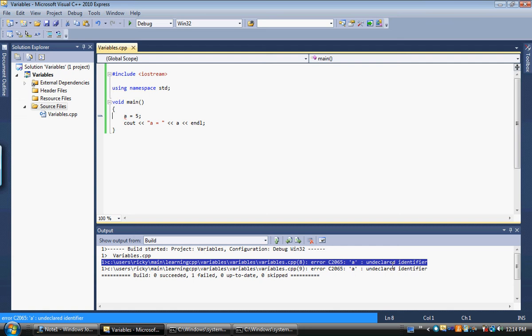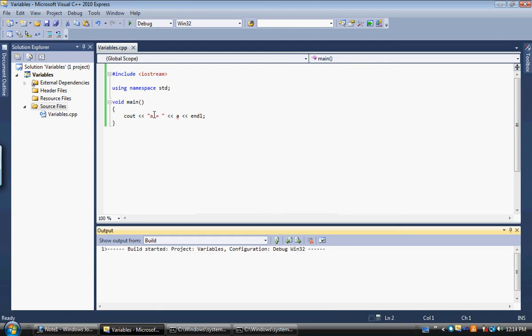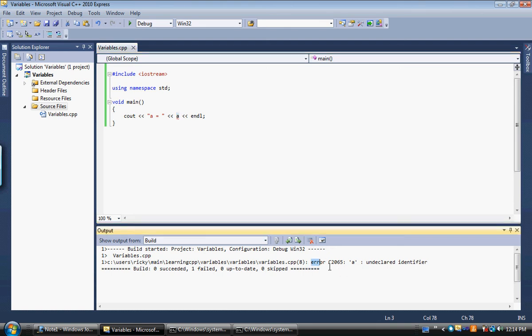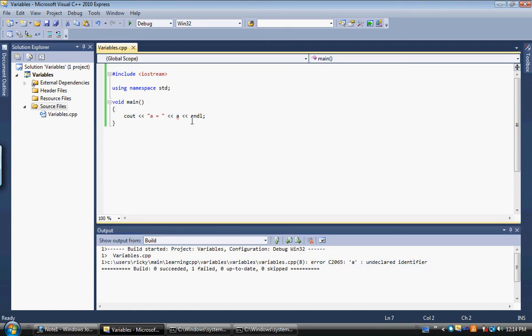And sometimes, and this is an example where it is true, undeclared identifier means that you have tried to use a variable that has not been declared yet. Sometimes it doesn't. But that is what it means: you are trying to use a variable without having declared it first. You will also see the same error if I try to print out a variable that doesn't exist. So you can see I tried to cout the variable A, and it said A undeclared identifier, because I haven't actually created it yet.